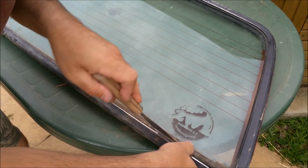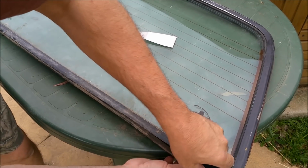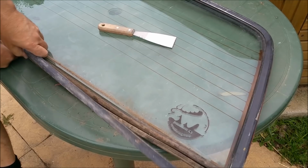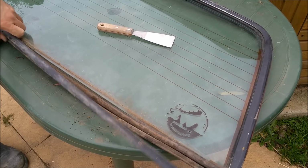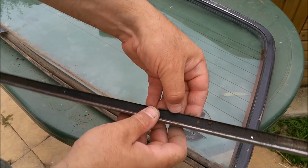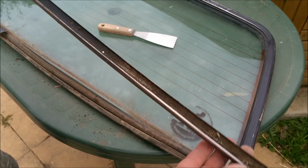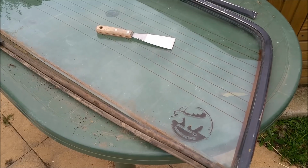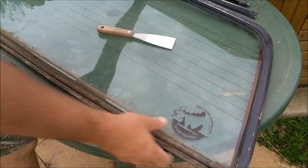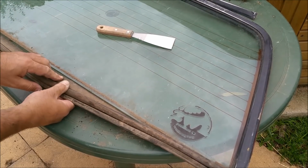So we'll get this off and paint it. But they're distorted anyway. You can see there, that was done sort of, that wasn't me. Here we go. And they sort of lock it all together. That'll undo there. So it sits in and catches on that little hook. I don't care that they're manky, because I can just paint them. They're supposed to be painted anyway. I'll just have to straighten it, that's all. There we go. Same deal, just bent on the outside. And that seal's in remarkable condition actually. It's lovely. I could soak that and just clean up with a toothbrush or something. I wouldn't have bought a new one if I'd known it was that good.